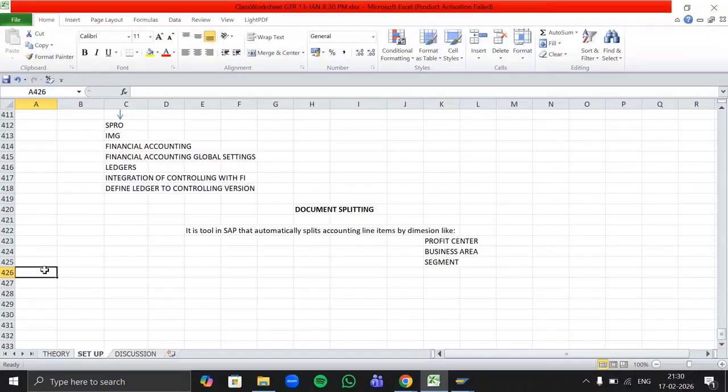To deactivate document splitting, we have to follow a path, like we did for assigning the ledger to the controlling area. In the same way, here also we have to do it. So let's deactivate it.